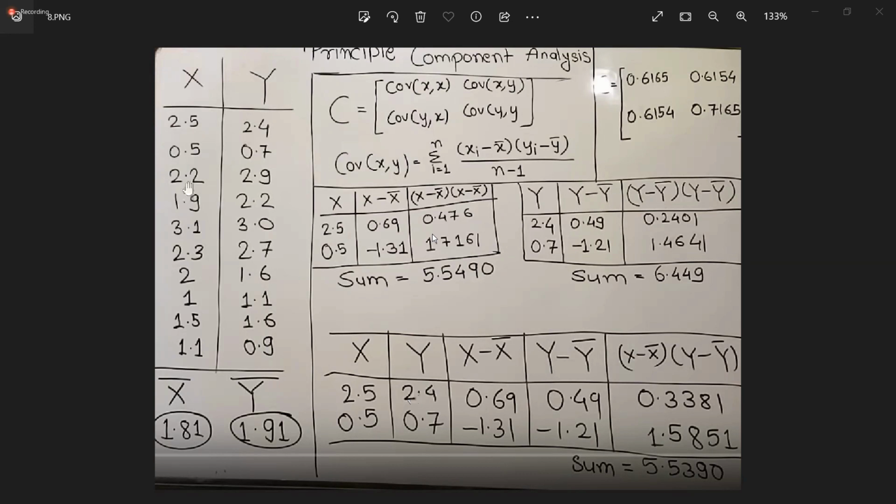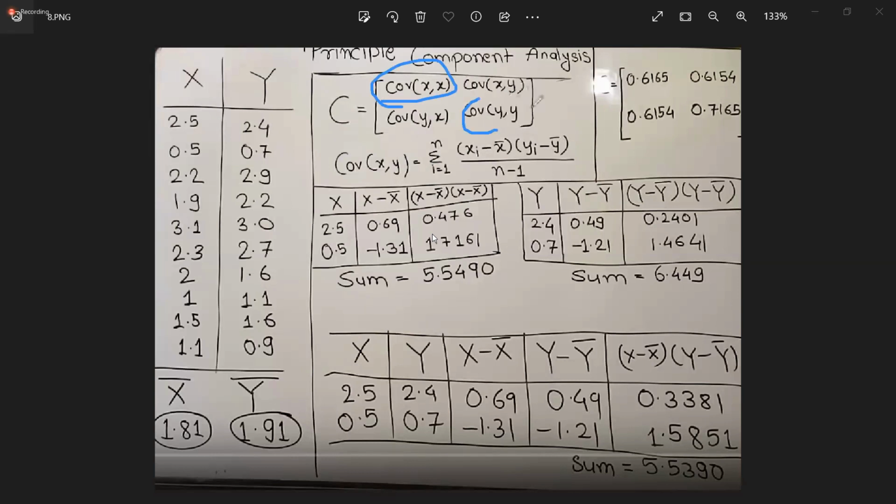Now, can you multiply the same way for the other rows? When we sum up everything, once you calculate all the rows, we get the output 5.5490. This part is clear.